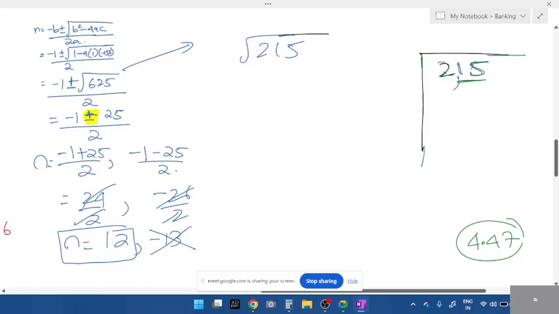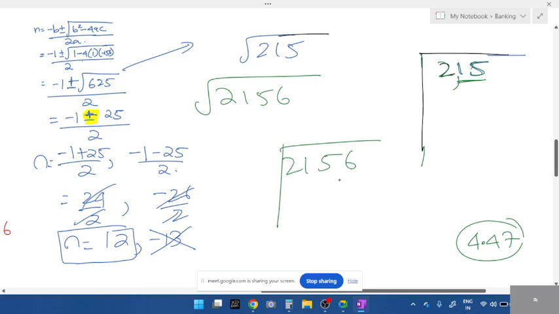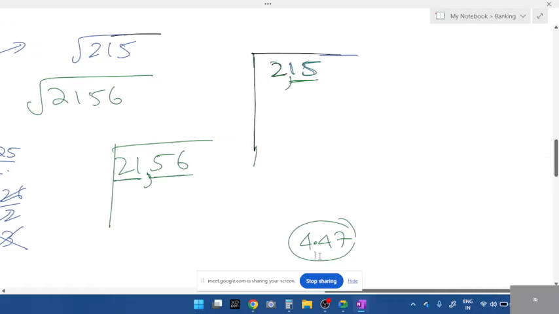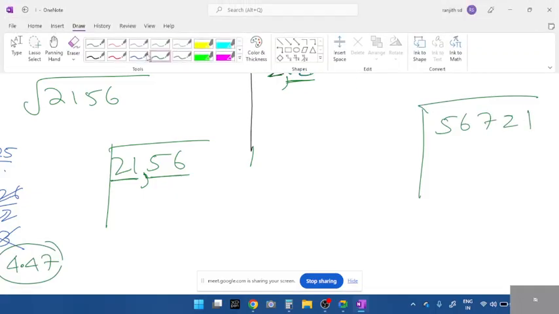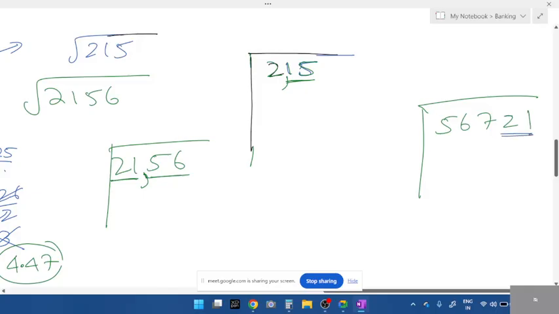Then start with 2, students. If the value was 2156, from reverse, how many numbers you have to group? All of you respond. Two numbers, right? Yeah, two numbers. Then if the question was like this, now tell me what are the numbers I have to group, students. Respond. 21, 67 and 5 is left single, right?